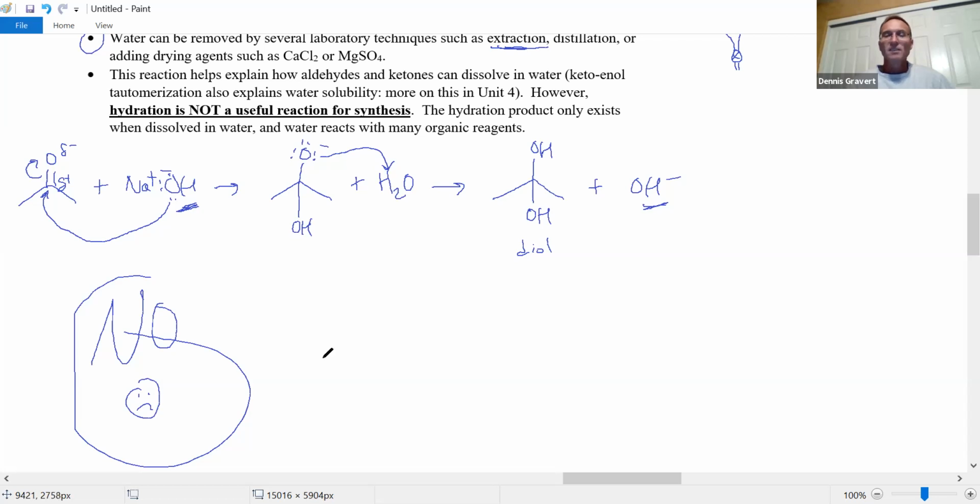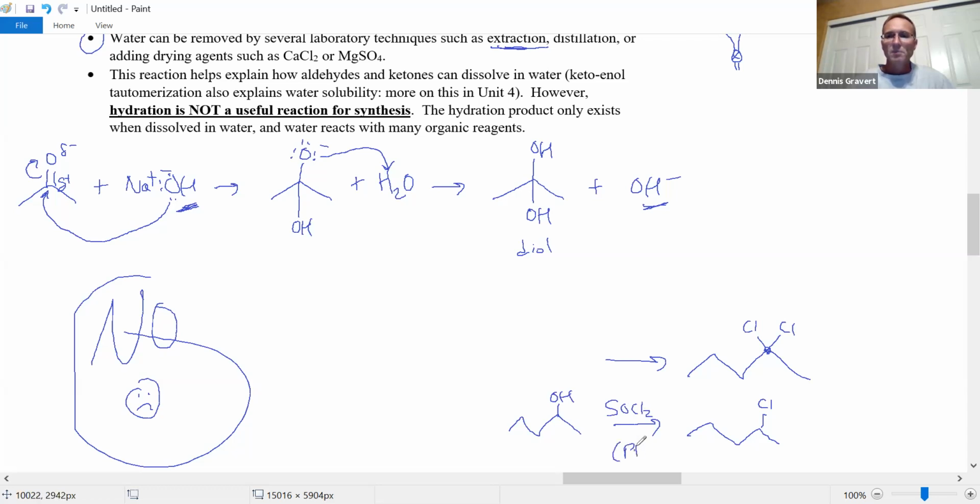This is not going to work. But here's the situation. I'll have a student on an exam who says, you know what, there's this crazy molecule Dennis is asking me to make, and there's a pair of halides on the same carbon. And I know halides can be made from alcohols. So why don't I just use SOCl2 or PBr3 if I'm trying to make the bromide? Oh, but there's two of them on the same one? Why don't I do this? Start with the diol, add SOCl2, and I get this one.